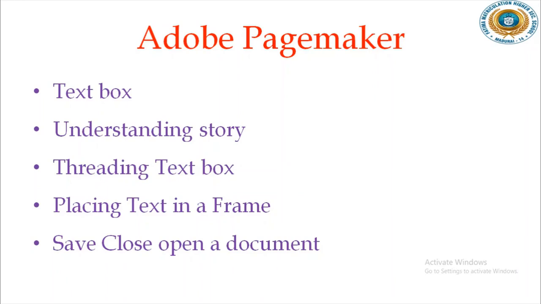Then placing text in frames. Frame means it is a container that contains different items. We already discussed it in the toolbox itself. So how to insert it, everything we are going to discuss today. And how to save, open and close our PageMaker window. This is what we are going to discuss today.